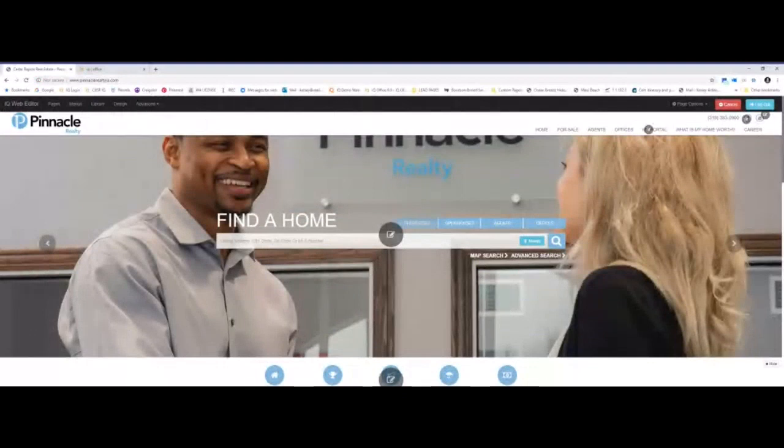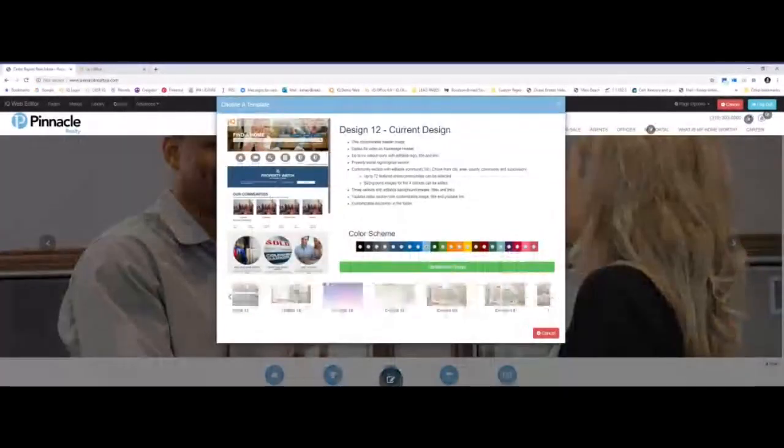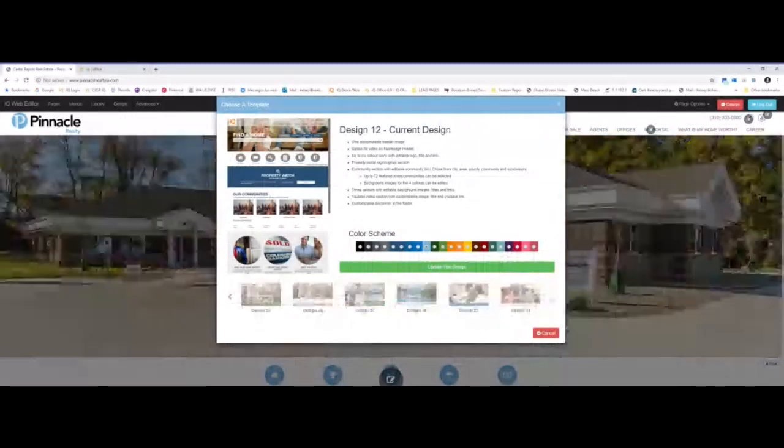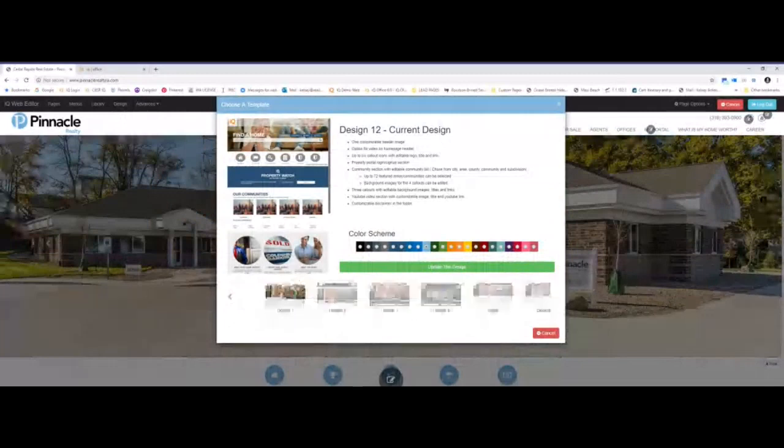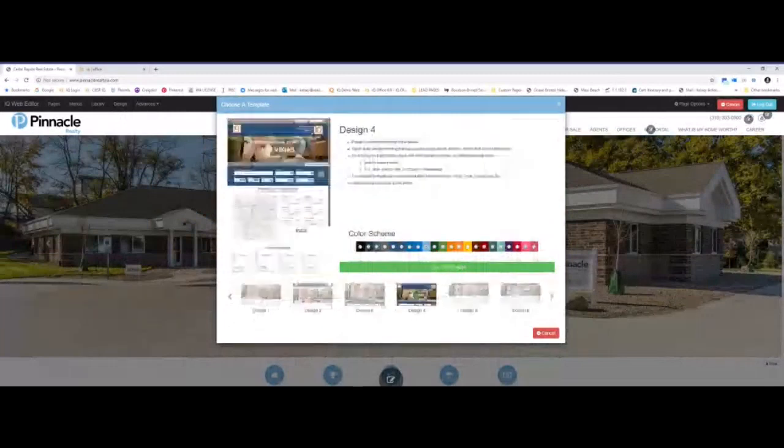And as you're beginning, the best place to start editing your website is by choosing the design that you like. So to do that, you're actually going to go into this design tab, and you're going to click on design, and you can scroll through multiple designs. So I can actually scroll through. I can look at every design. I can say I'd like to see what design 4 looks like. It will show you a thumbnail of what that layout looks like. It will also give you a bulleted list of what the features are.